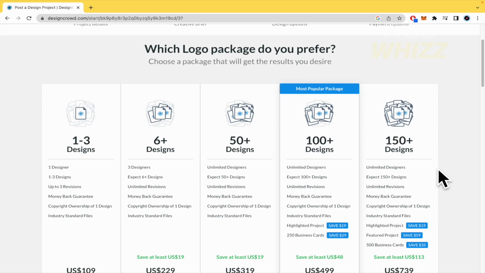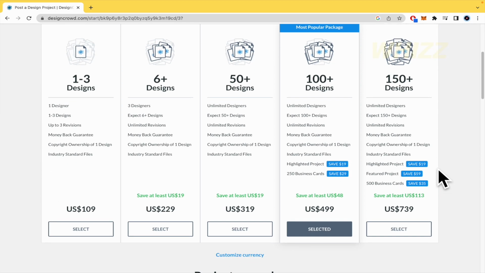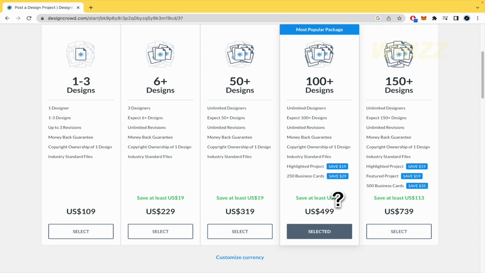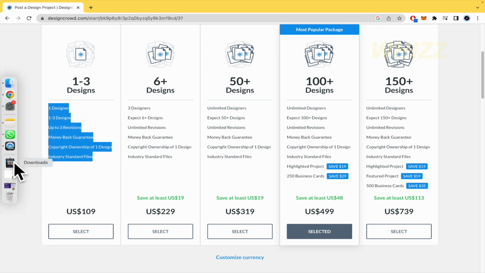And here, which logo package do you prefer? If you want, this is the percent of discount. And this is important. If you want 1 to 3 designs, you must pay around $100, okay? You have these features: 1 designer, up to 3 revisions, money back guarantee, copyright ownership of 1 design.